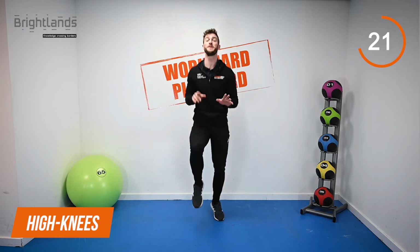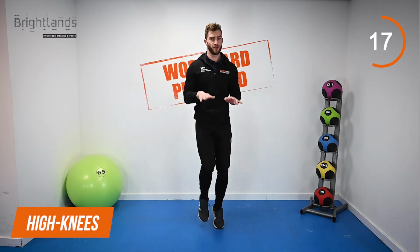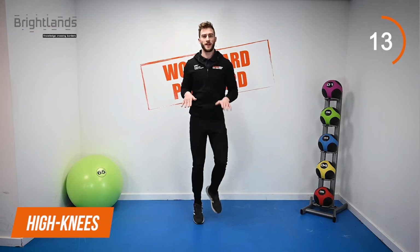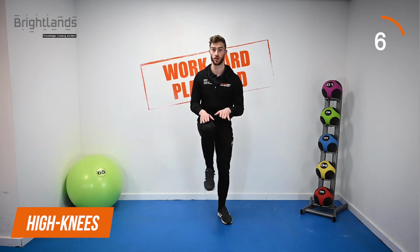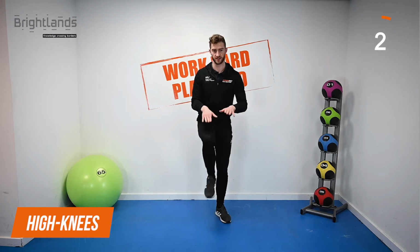Next exercise is gonna be tough. You can adjust this one for yourself. Even if it's a lower intensity, you can increase the speed or go higher with the knees, or do it a bit slower. It's also good. Just keep moving. Keep challenging yourself.